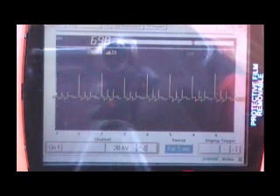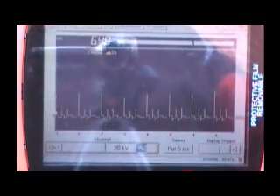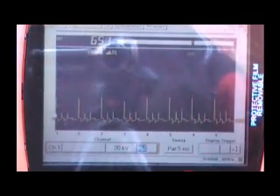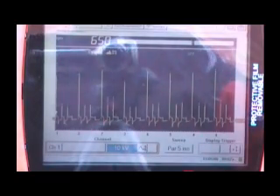Going across the lower menu bar — notice at the bottom menu bar that since we put the firing order in, it displays along the bottom of the screen, and above each cylinder number is that particular cylinder's firing event. Push Yes to this button, which will allow us to move the ground point for that channel down toward the bottom of the screen. Using the thumb pad up or down allows you to adjust it. Press No once you've got it in a position you're happy with. Then we're going to show you how to adjust the KV level to get more detail — we're going to drop it from 20 down to a 10 KV scale to get a better view of what's going on.